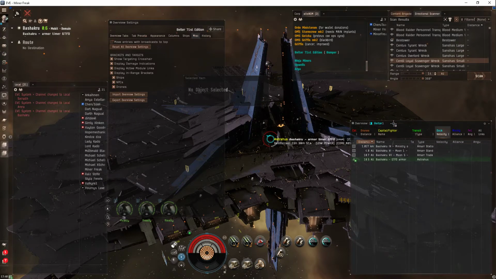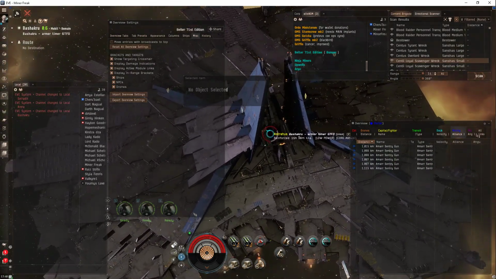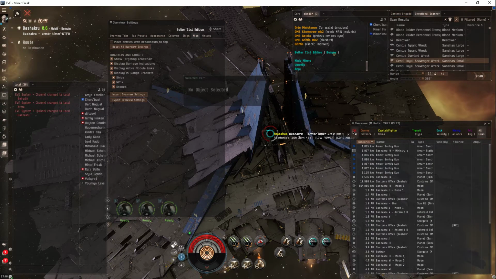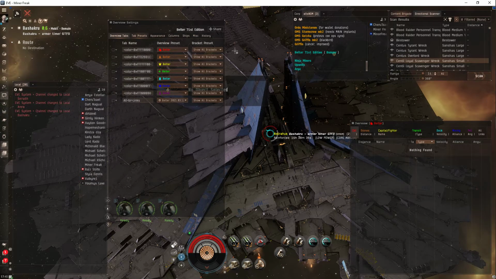So you can always check here if you're in doubt of what tab you've got open, because sometimes the background is not friendly to detecting that. There you go. And overviews are like that, and that. I cannot for the life of me figure out why this is screwing up all the time. So I have no idea.